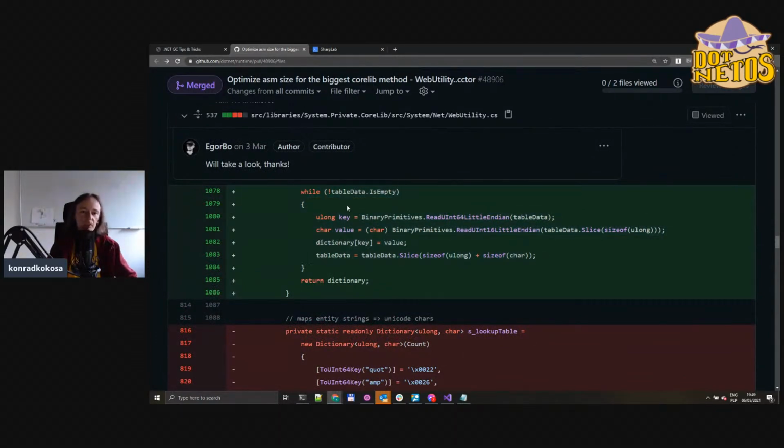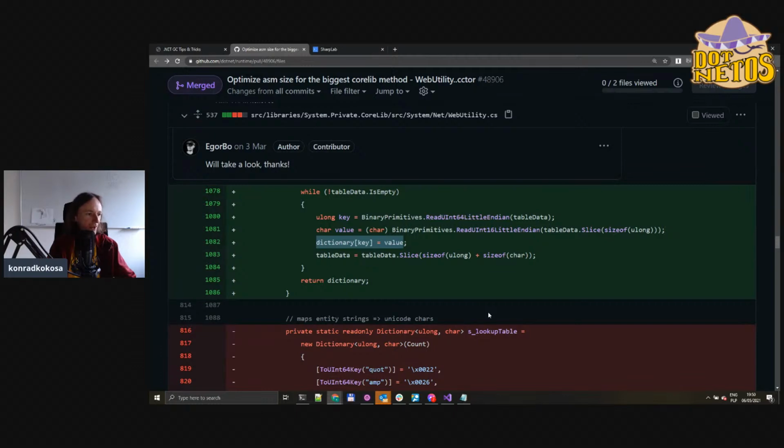We are just iterating through this array, and populating the dictionary with the data that we read from it, a few bytes at a time. We are reading the proper parts of this byte array and populating the dictionary with the help of it.